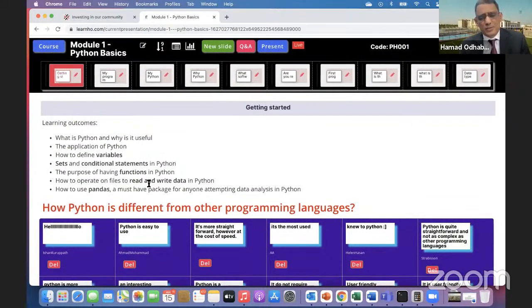You don't need to have any programming experience because we will start from the basics. And I'm sure you are at different levels. I have seen it before in the previous course.